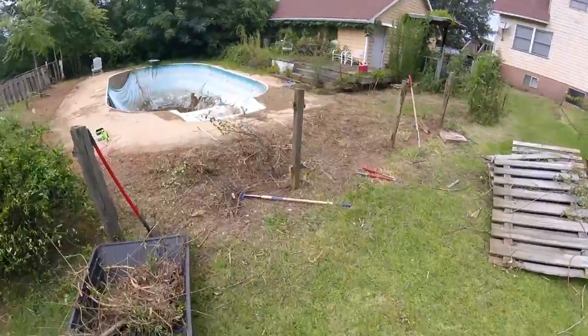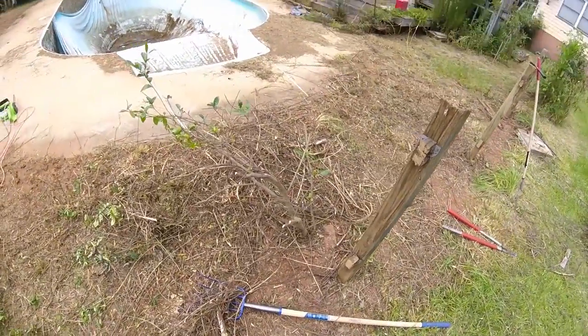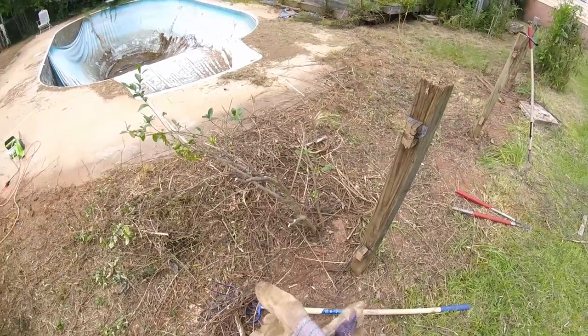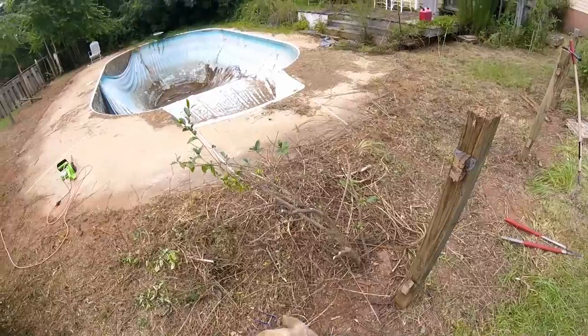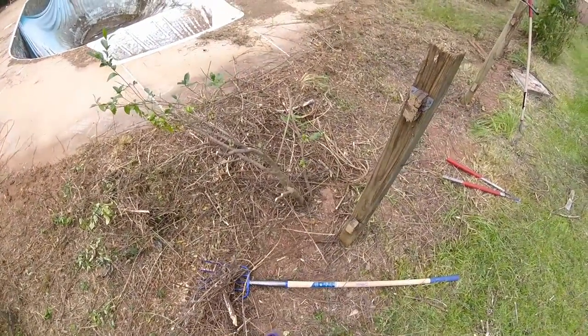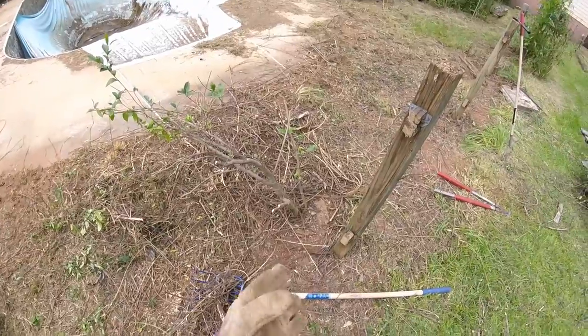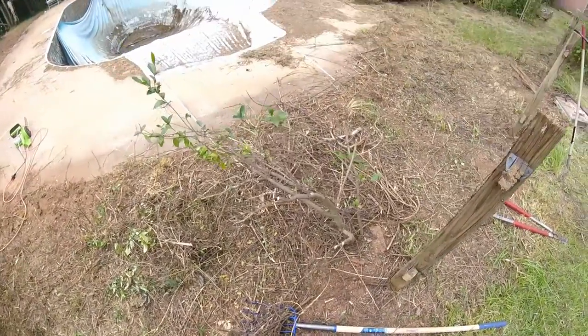The question is, can that gardenia bush be saved? I did some radical pruning and I'm half tempted just to whack it down. But I think it deserves a chance to live. I'm gonna leave it sit up here for 6 months or a year and see if it'll come back.